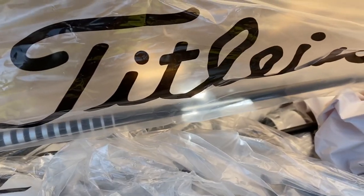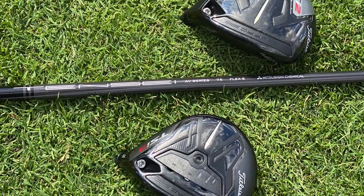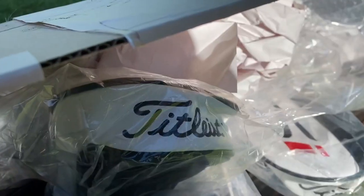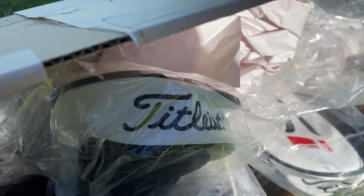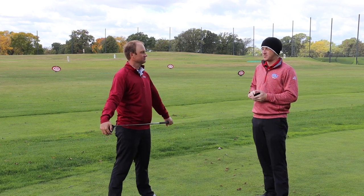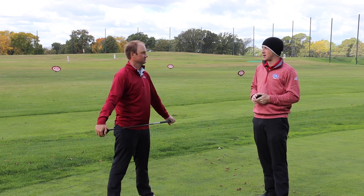But with that said, we're still going to hit some new golf clubs today. We've got the Titleist TSi2 and TSi3 Fairway Woods, brand new for 2020. They'll be available for pre-order October 29th, and they'll be available in our stores November 12th. So, Thomas, Titleist Woods, taking a big step forward the last few years. TSi2 and TSi3 are very intriguing here in 2020.